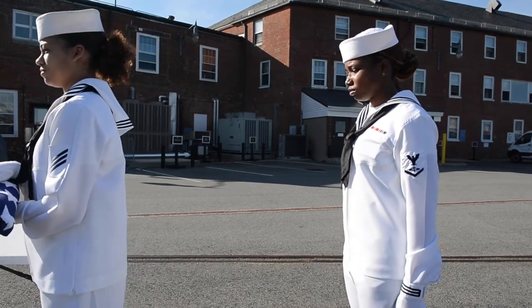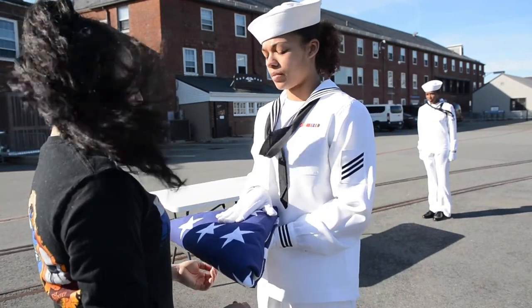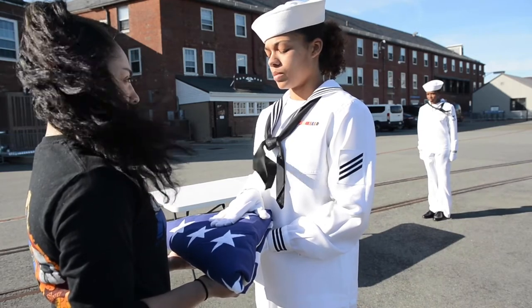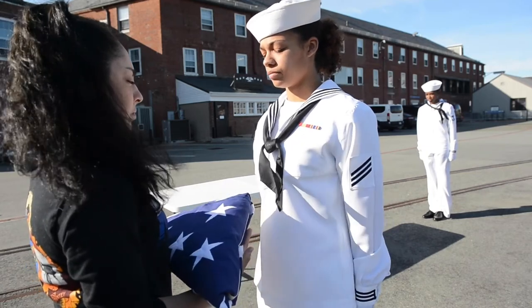After the flag is folded, the presenter will make their way to the receiving party and will present the flag, saying the following verbiage: "On behalf of the President of the United States, the United States Navy, and a grateful nation, please accept this flag as a symbol of appreciation for your loved one's honorable and faithful service."